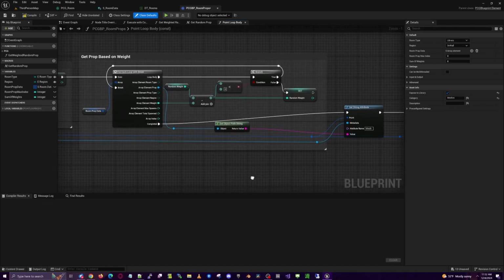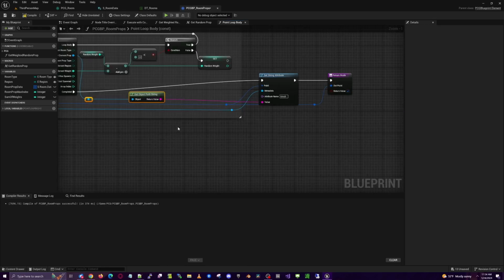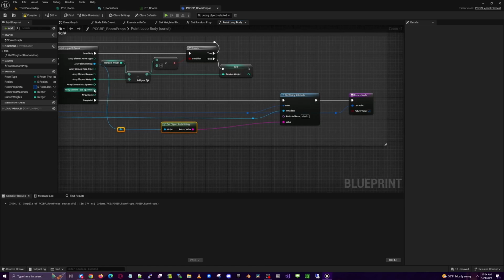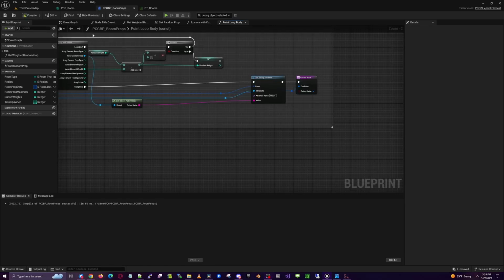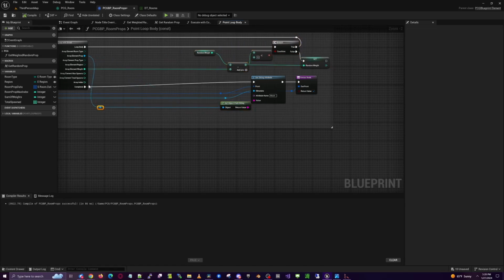So then let's go back into our function PCG blueprint, and in our weights we'll track how many we have spawned, max spawns and total spawned here. When we spawn 1, so when we're completed, we get our object, and that's what we're spawning. When we are spawning, we want to increment array element total spawned. So let's move all this over so we have some more room to work here. Since we're wanting to write this back into this large array type, we're going to need to write all the values that stay the same, as well as this value that we're incrementing, the total spawns.